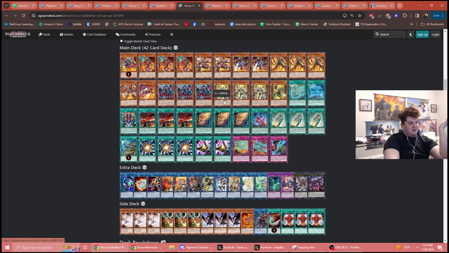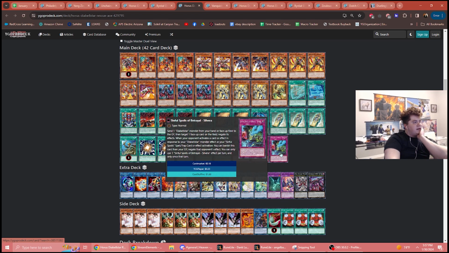I know instead he's just expensive too though, right? So maybe not. He's also running Silvera. Silvera is such a weird card. It's so broken, but at the same time you have to have your Diabellstar on the field. Yeah, it's another trap card too.